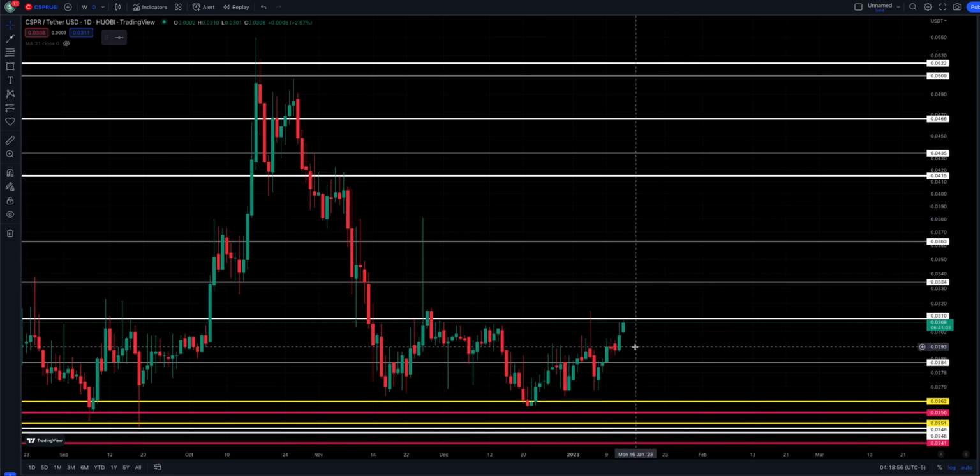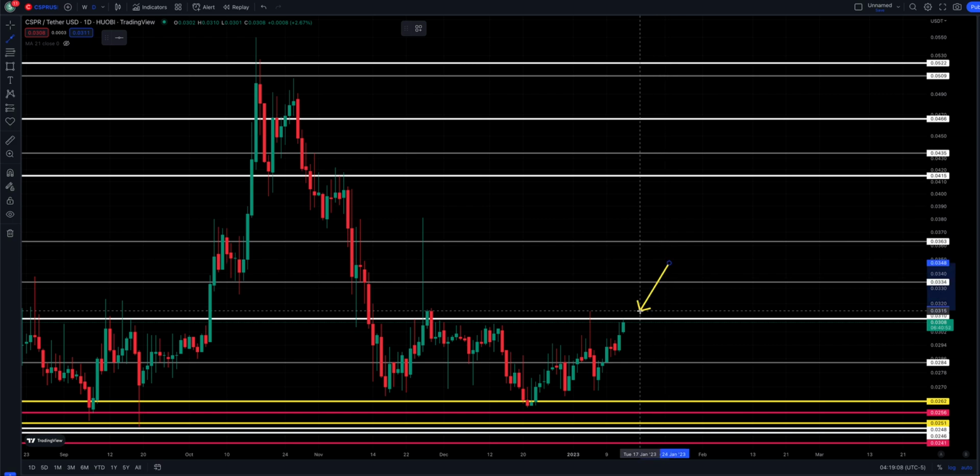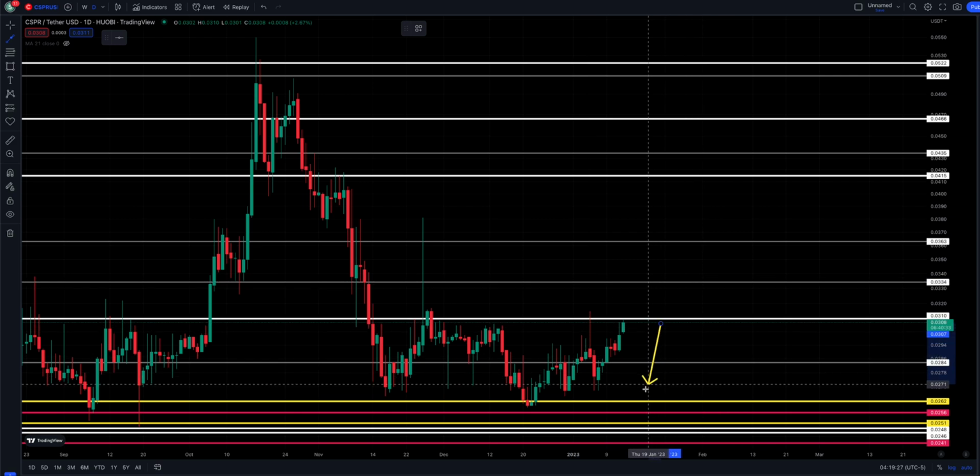Things are looking good. Couple things of concern for Casper is we are finding resistance currently at our 310 level. If you've been around a while, I've had these lines on the chart, 310 being one of them. And if you can fill in the blank, lines above the market act as resistance for a period of time until broken and turned into support. Lines below the market act as targets, act as areas of support for a period of time until proven otherwise.